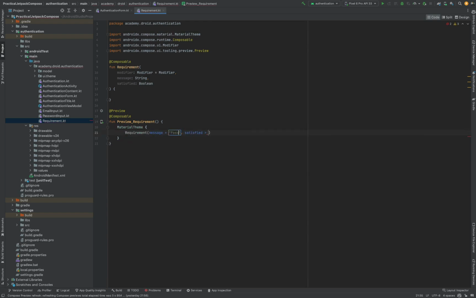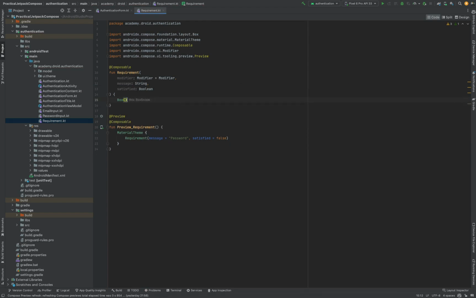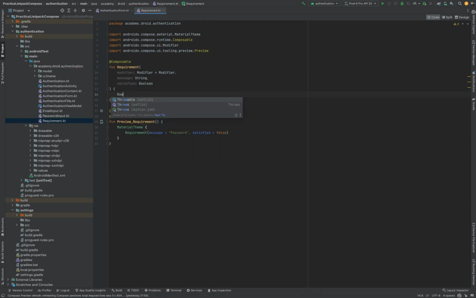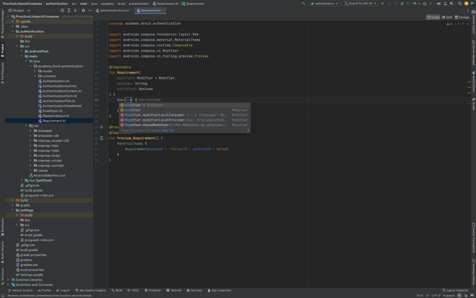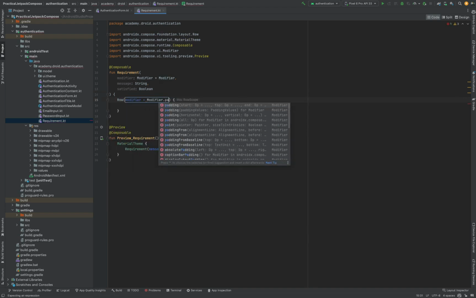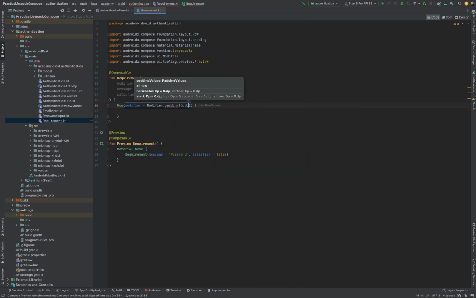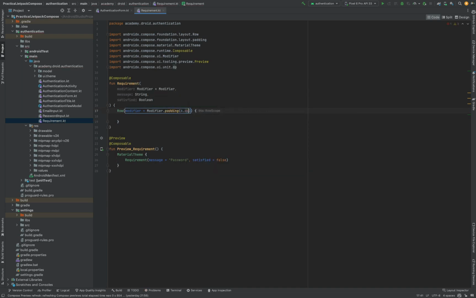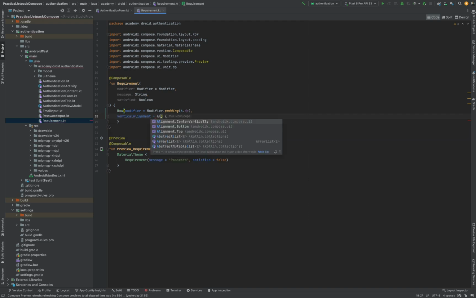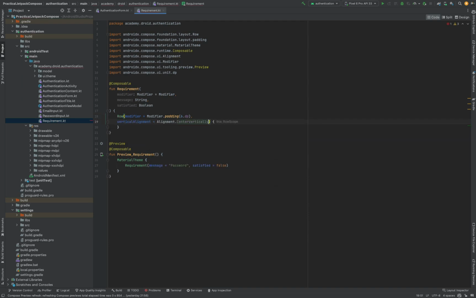Here, we'll start by adding a row composable so that we can add the children horizontally next to one another, along with adding some modifiers to customize the behavior and display of content. We'll chain from the modifier that is passed into the composable function using the padding modifier to add some padding to our composable. We'll also use the vertical alignment argument to align the children in the vertical center. Because we're showing an icon with a text label to the side of it, we want these to be aligned on the y-axis, which can be achieved via the use of alignment center vertically.